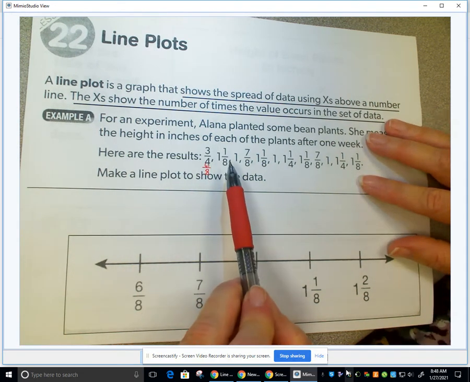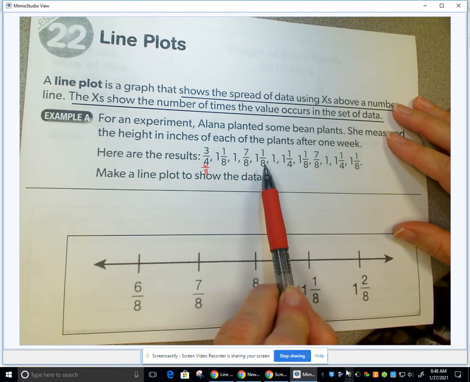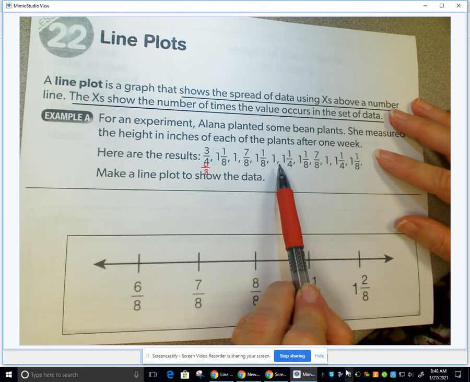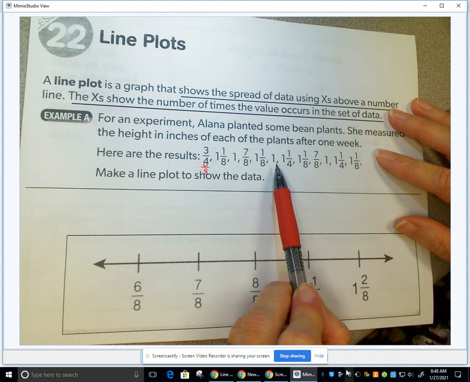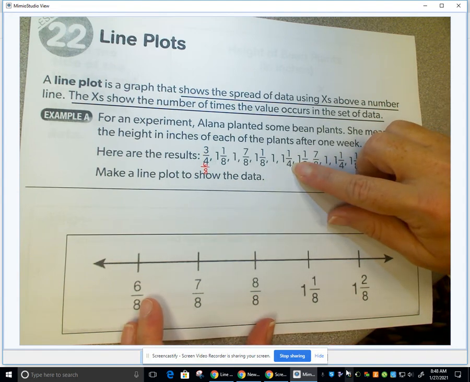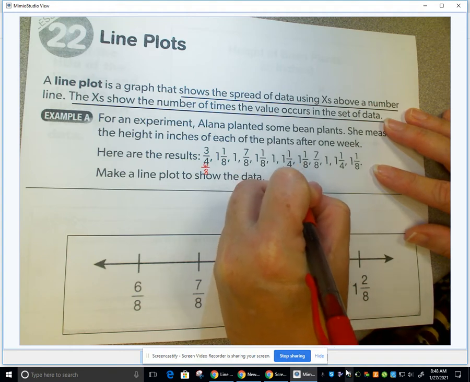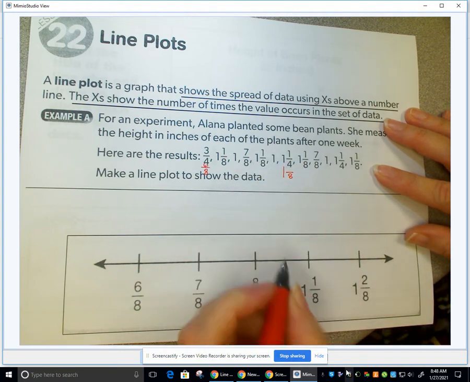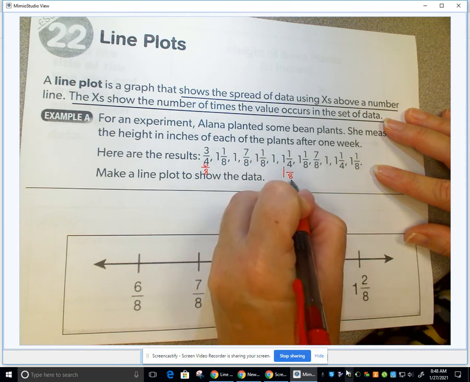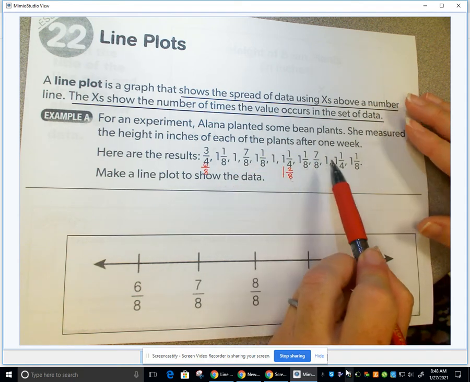I see 1 and 1/8, 1 and 7/8, 1 and 1/8 again. Here is 1 whole, 1 and 1/4. I want to change the fourths to eighths. Bring my keepers down. My 1, my fraction bar, we're going to use 8 as my denominator. 4, we're going to 8 two times. And remember, I put the little tiny 2 there. Then 2 times 1 is 2. 1 and 1/8 is good.